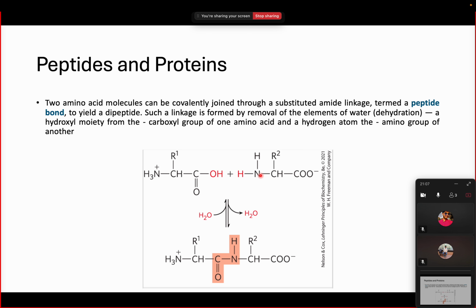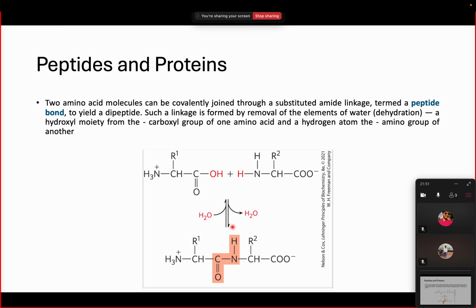So you can see here, this is one amino acid, like R1 indicates one type of amino acid and R2 indicates another type of amino acid. The backbone remains the same, NCC, right? This is the backbone of all the amino acids which we have, only the side chain changes. So the carboxylic end of the first amino acid residue has OH associated with it, right? And the amine group of the second amino acid has one H associated with it. Once they are brought together within the reaction distance, a dehydration mechanism occurs and this water is eliminated.